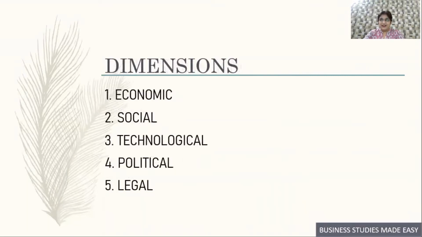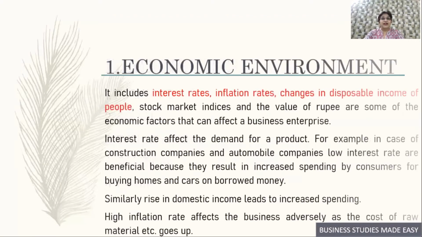Now, what are the dimensions of general environment? They are economic, social, technological, political, and legal. So let's start with the economic environment. Economic environment, as the name suggests, is in terms of money. Like, for example, the interest rate, the inflation rate, the tax rate, the income of the people of the country. All of them affect the businessman.